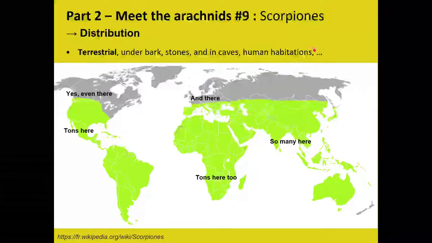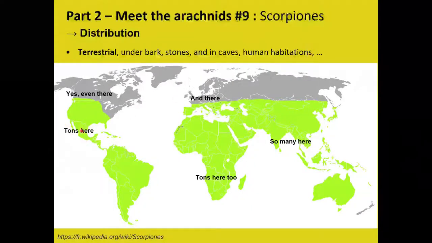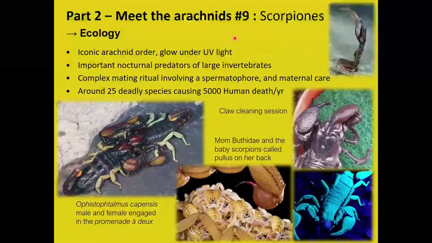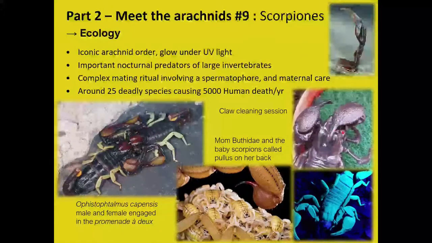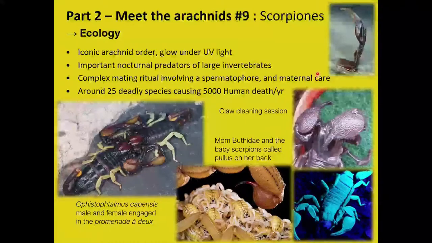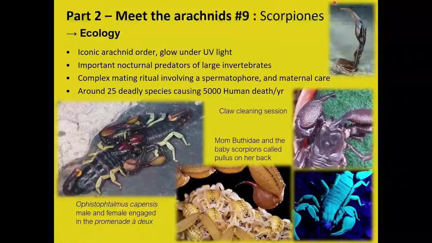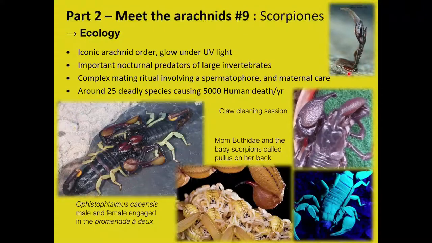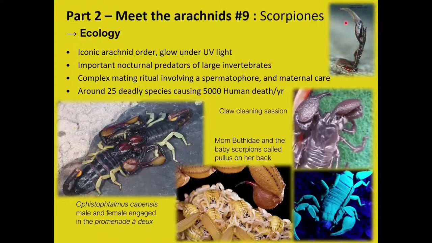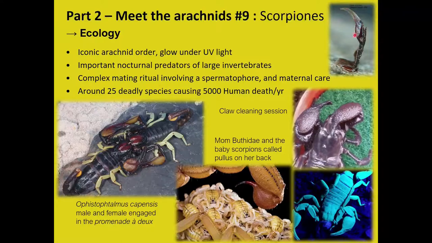For example, it is the main reason why, like in Central America, they are very venomous. Also in North America, we'll talk about it next. So, enjoy the gif of a scorpion cleaning its claw. Here you have the spermatophore, which is used to transfer sperm from the male to the female. She gets on top of it and collects the sperm.